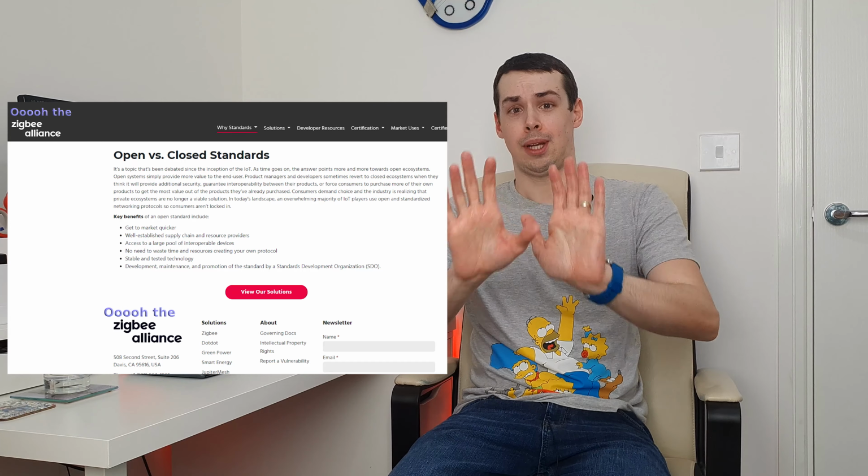The third reason that I love Philips Hue is technical interoperability due to the Zigbee protocol. Ooh. Now, before you fall asleep, all this means in practical terms is that because Philips Hue lights all speak a common language, you can actually go out and buy smart lights from other compatible manufacturers and still control them within your Hue ecosystem, such as within the Hue app and with Hue accessories such as a dimmer switch or motion sensor. For example, lights from Innr, Sylvania, Cledopto and a range of other companies are all usually cheaper than Philips Hue's own lights, but they can all be installed and controlled as though you've purchased them directly from Philips Hue.